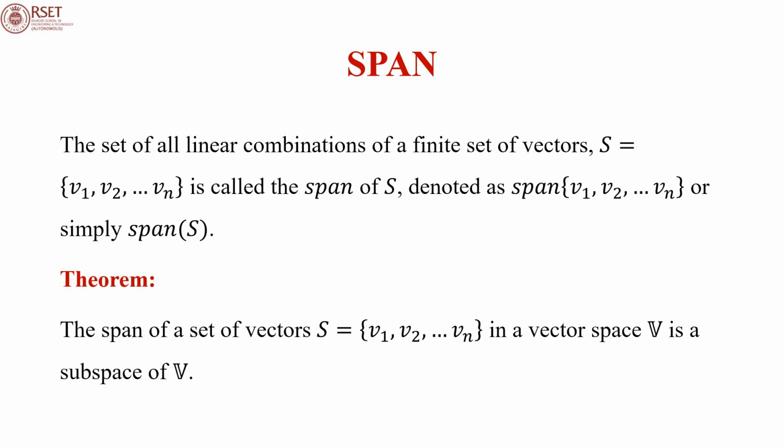We have a theorem based on it. The span of a set of vectors v1, v2, ..., vn, say, which are elements of a vector space V, the set of all linear combinations will be a subset of V, and in particular we can say that it is a subspace of V. Because even if we take any two vectors in the span of S, their sum will be in that set and their scalar multiple will also be in that set. So the span of a set of vectors actually forms a subspace of the actual vector space V.